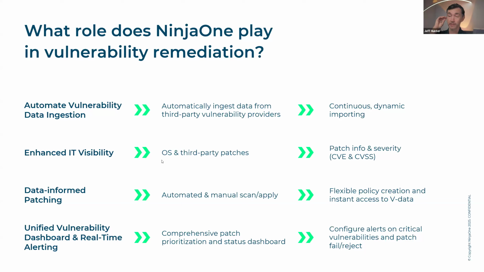And one thing you'll see here is that NinjaOne also gives you the ability to detect the CVSS score of a patch. So essentially how important and critical from a security perspective is a particular patch. And then you can create alerts off of that. So we might raise an alert whenever we have a patch that has a 9.0 or higher CVSS score that is impacting our devices. We might want to create a ticket from that. We might even want to automatically execute patching in order to ensure that devices, if they have the patch available, are installing that as quickly as possible without even the need for a technician to manually intervene.